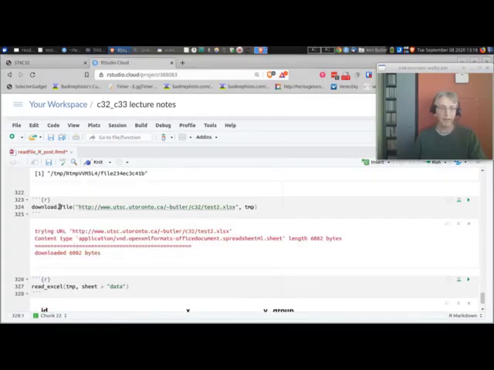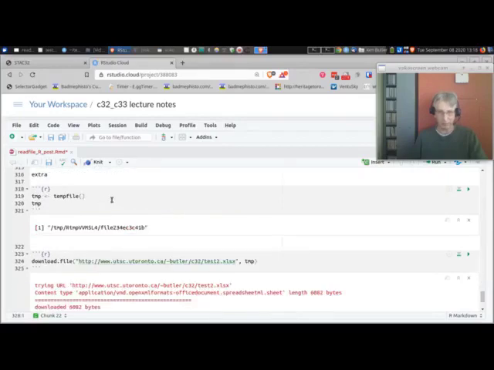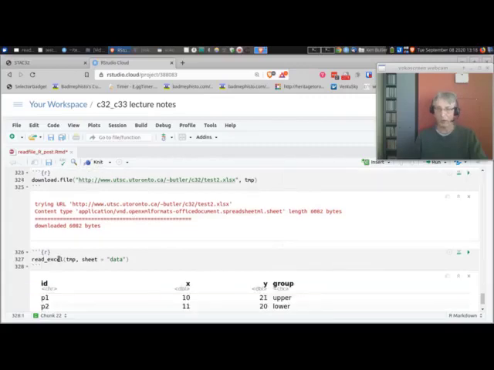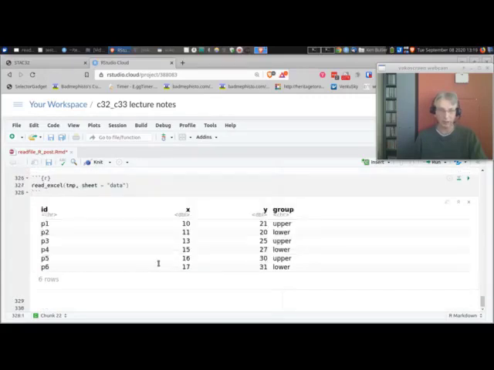Then download the file from the URL. You can use the my URL thing again if you want to. Download that into this file called temp. And now temp has a copy of this which is on your computer, or on RStudio Cloud in this case. And then read that in as if it was just a local file. Read from temp and read the sheet called data, and that works. So that was a bit of extra as to how you can get hold of an Excel file that's on the web somewhere. And you can read it indirectly.